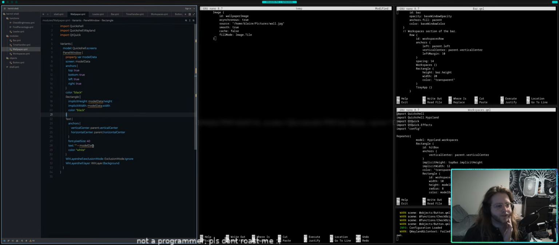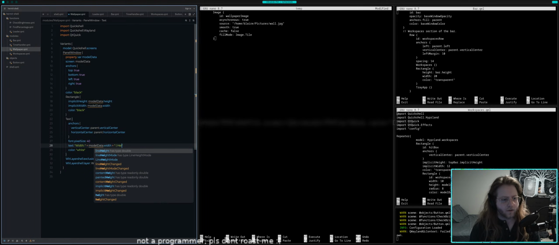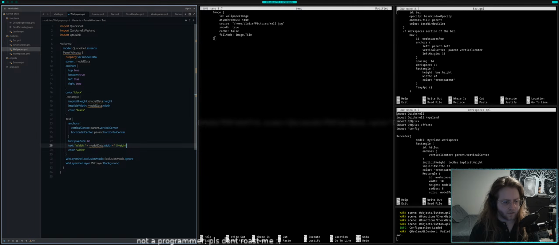Okay, so we can change this to model data dot width. Do width. And then plus height. Then plus model data dot height.